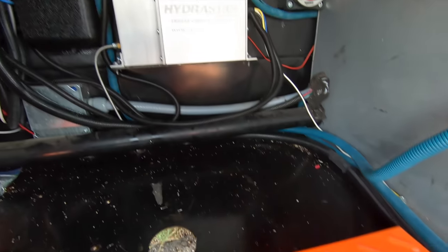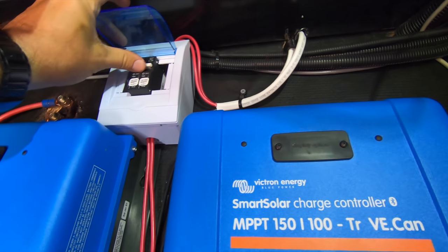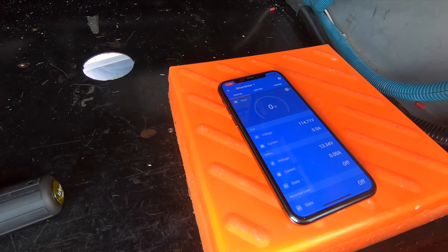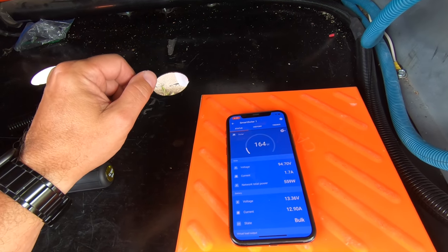All right, 0 watts, but let me flip my breakers for the PV while we still got some sunlight. Now I'm seeing 114 volts on solar. And here it goes. It is cranking it up.